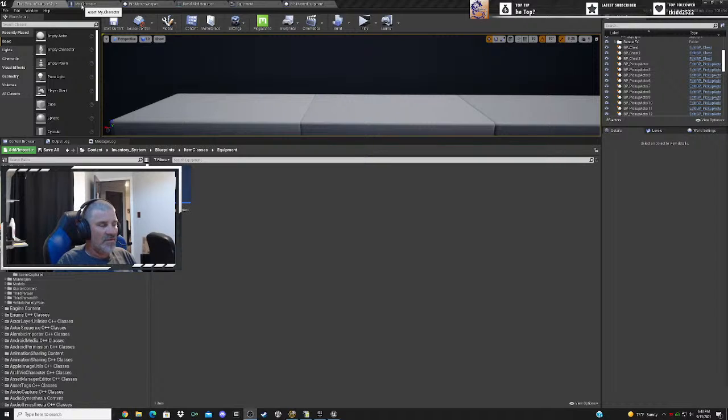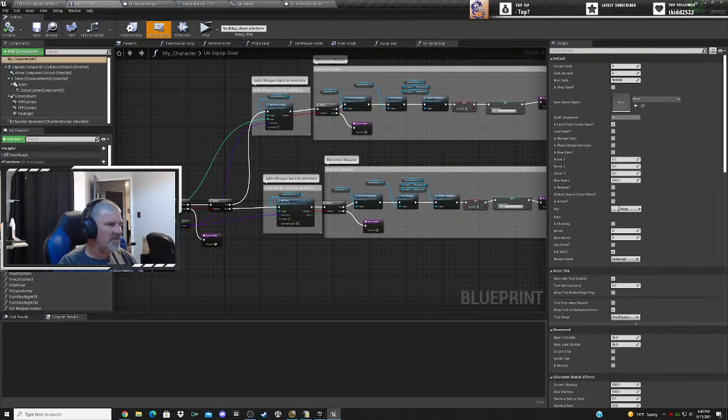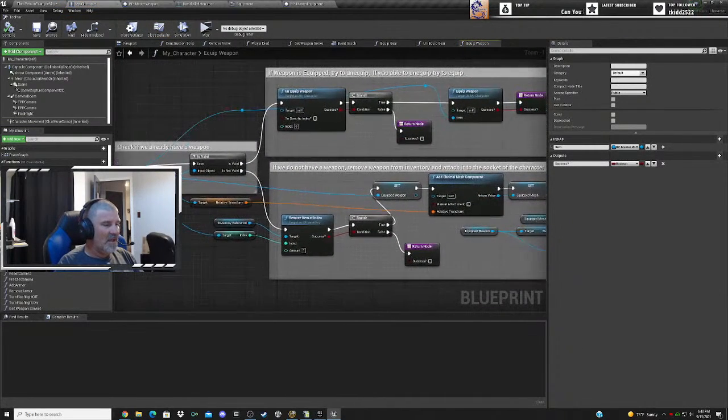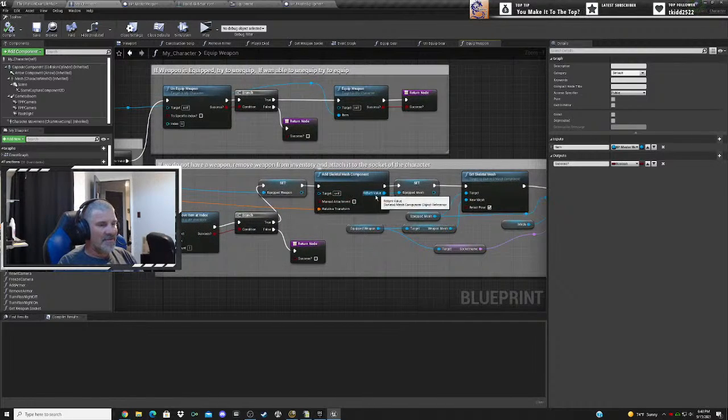However, in order to make that work, I either have to convert the existing system to add in the ability for static meshes, which is complicated. In the existing equipped weapon system, we're adding a skeletal mesh component and we're setting it.